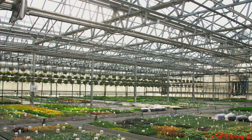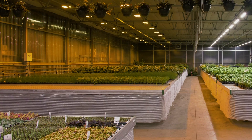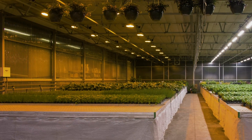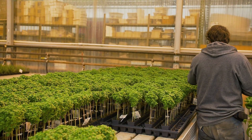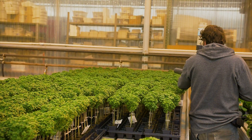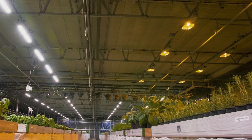So we looked at completely redoing our lighting program. We had some areas of the greenhouse that had HID — high pressure sodium lights. What we figured was going to dramatically improve our basil production actually made it worse. What we were getting was tall, spindly, gangly plants that as soon as you touched them would literally flop open. When we researched it, it was the lights that were causing it.